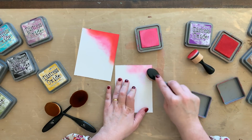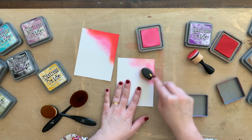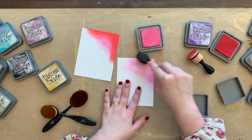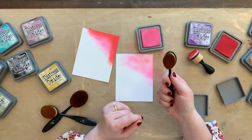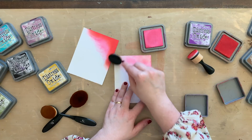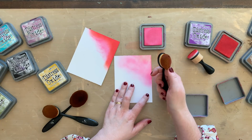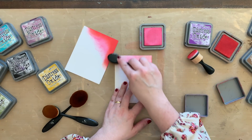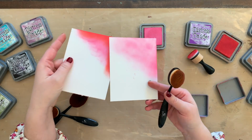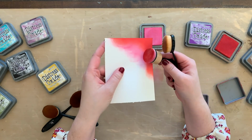Ooh, let me tell you, this is smooth. This is really smooth. It's hard to describe the sensation, but it is a lot like, I would imagine painting with butter would feel like. There's really no hard edge. It almost doesn't even feel like you're touching the paper other than I could feel pressure, but these bristles are so fine that it just feels really interesting. And it almost has more of a cloud-like look. Do you see that? Than with this, which is almost more pure pigment.